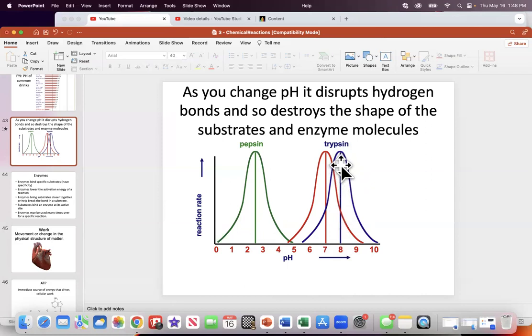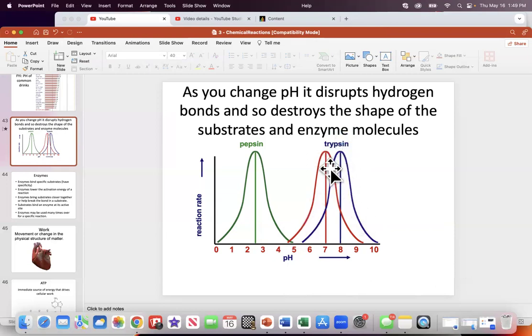So the enzymes in your mouth, like amylase, that's the enzyme in your saliva that digests carbohydrate, need to work in a pH 7 environment. Compare that with the enzyme in your stomach, which is designed to work in a very acidic environment, like pepsin. This enzyme digests protein, because proteins are made of peptide bonds. We'll talk about the bond later. So it needs to function in a very acidic environment. Compare that with the enzyme in your duodenum, like trypsin. Trypsin is the enzyme in the small intestines.